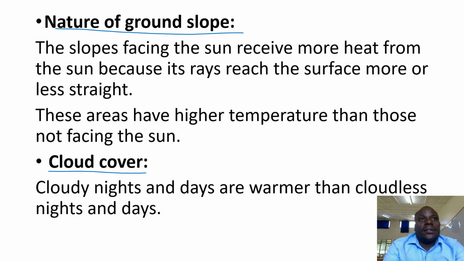Then we have cloud cover. How much clouds do we have in atmosphere? And here science tells us that cloudy nights and days are warmer than cloudless nights and days. You see, because when the nights and days are full of clouds, it means air temperature will increase because the clouds remain with air in the atmosphere. Less temperature will reach the Earth's surface. Instead, it is around the clouds in the same atmosphere, and we have the temperature of the atmosphere increasing because heat from the sun remained with clouds.